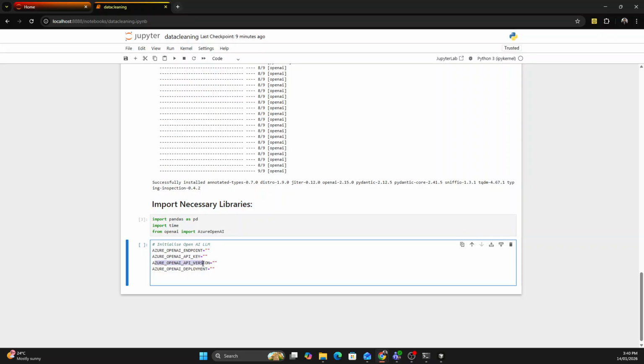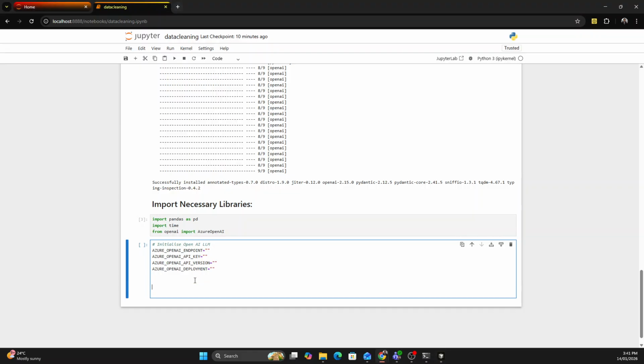Then for Azure OpenAI version, you need to select the version of what you have deployed there, and then also type the Azure OpenAI deployment. I cannot share those details here with you from my deployed version. So after we get those details from the model that was deployed by you, you need to write down the code like this.